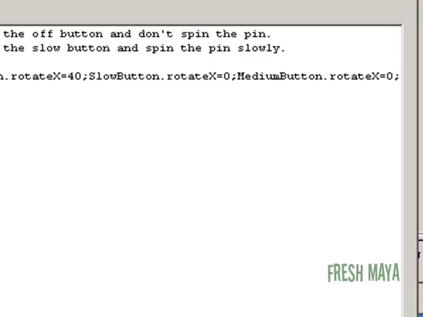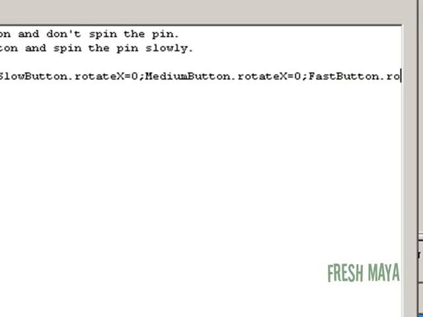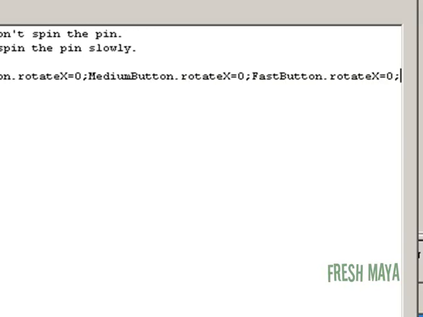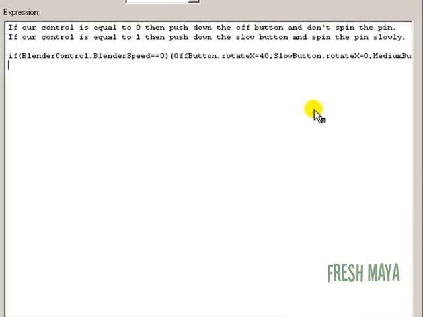And our last one, which is our fast button dot rotate X equal to 0. Semicolon. And that's all the stuff I want Maya to do when our Blender speed is equal to 0. So since I have a beginning bracket, I'm going to put an end bracket, hit enter. Okay, now we put all that on one line.